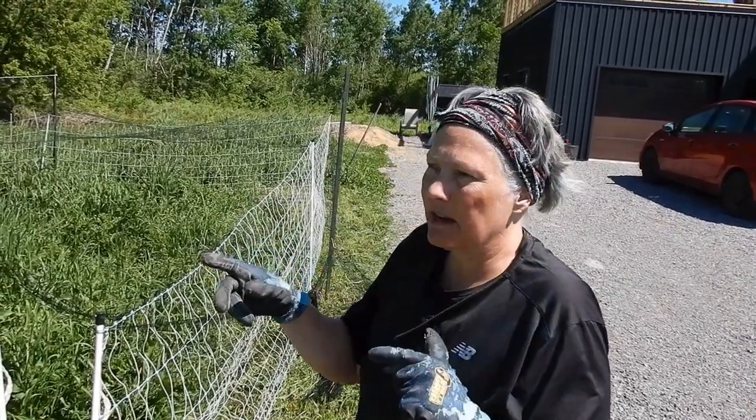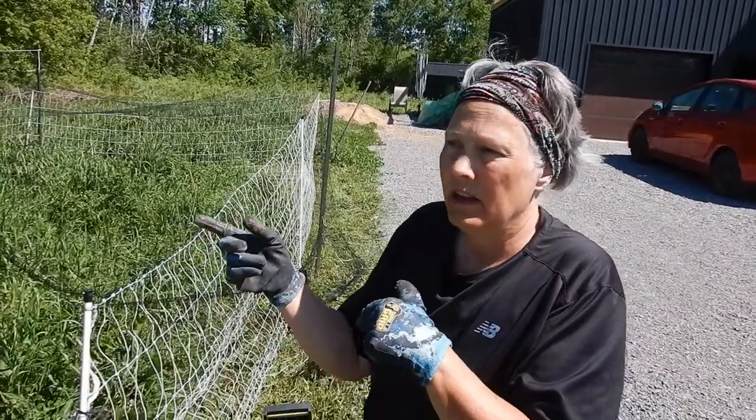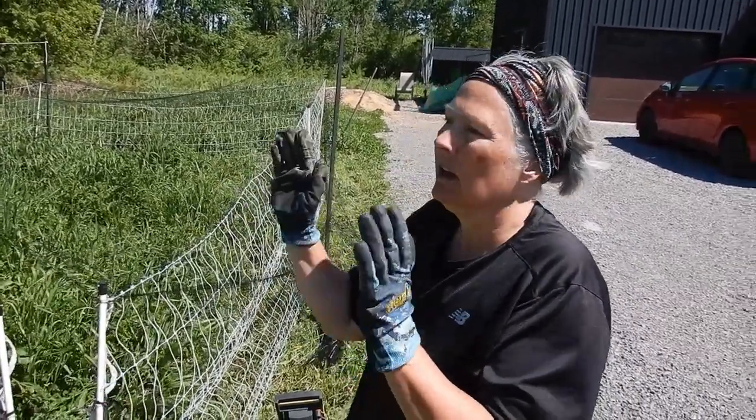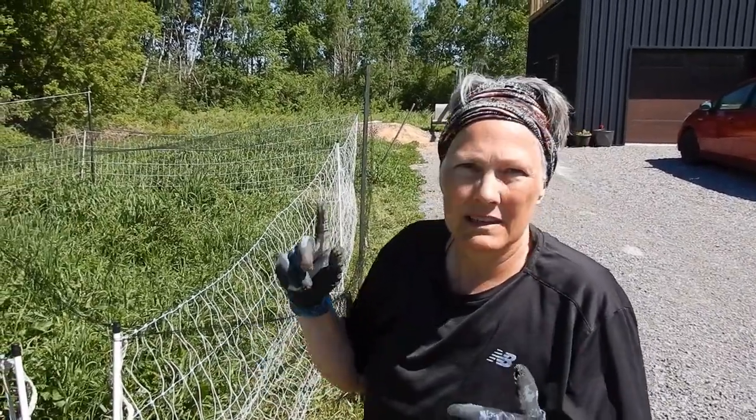So the next step, we're going to go to the hoop house and collect the chickens, and then we are going to put them in here, go back, and then we have to get the mobile chicken coop out of the hoop house, which takes a little bit of finagling with the back end of there. So we'll show you that process when we do that. So next is get the chickens and put them in here.